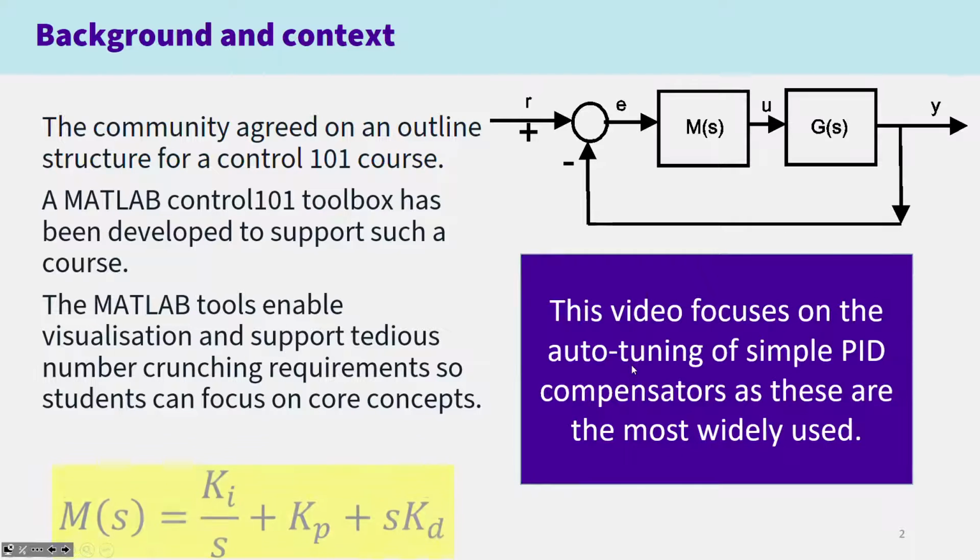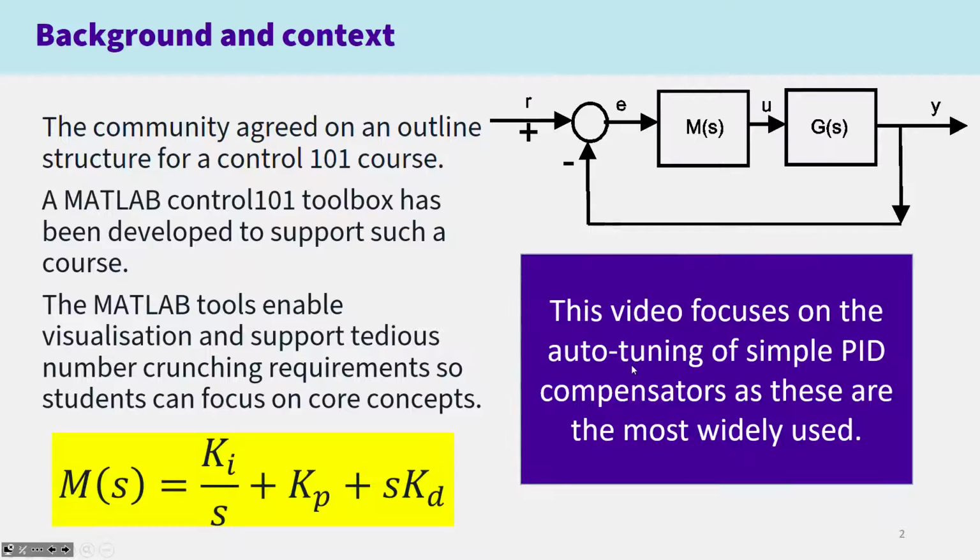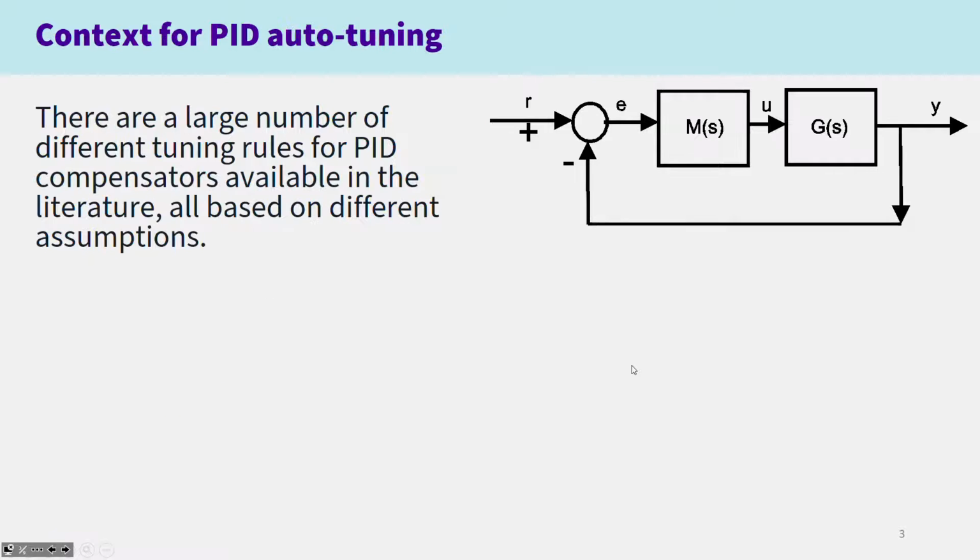Now this particular video is going to focus on one of the resources, which is on auto-tuning of simple PID compensators, because these are very widely used in the community and quite important. And you'll see we've summarized what a PID compensator might look like in the yellow box. What's the context of auto-tuning, then?